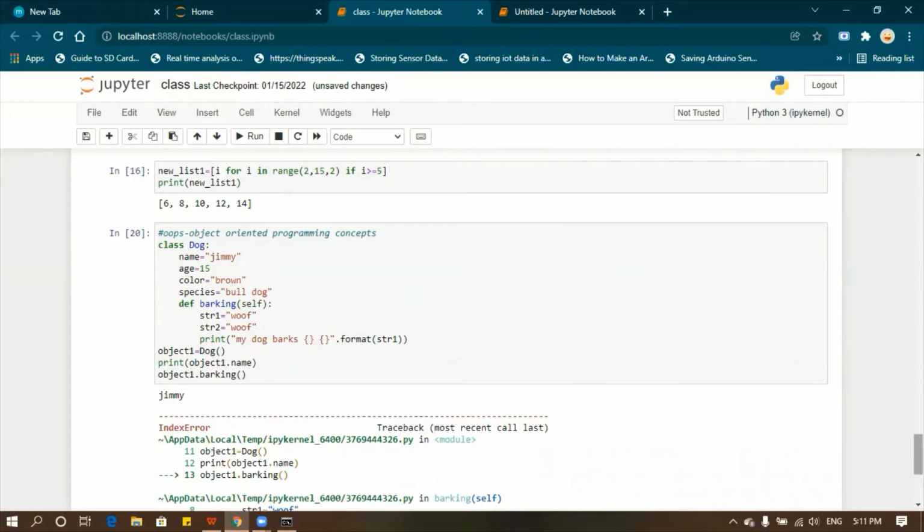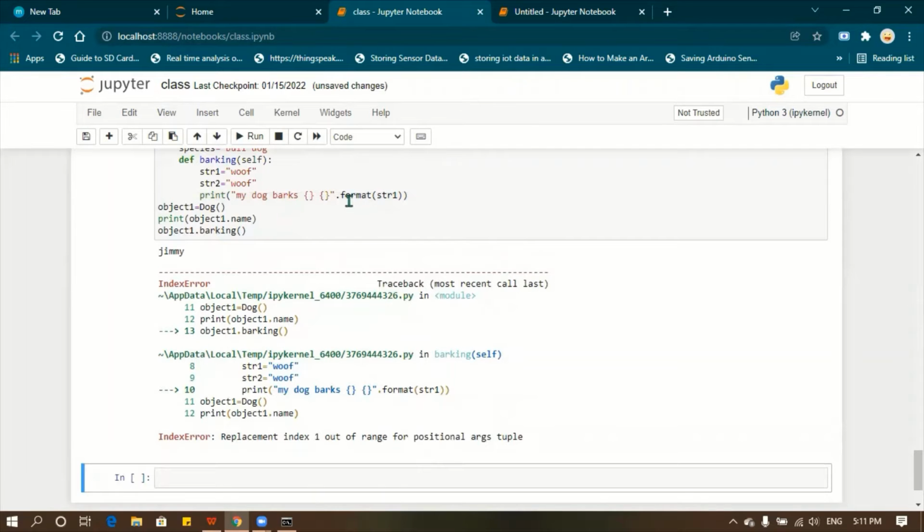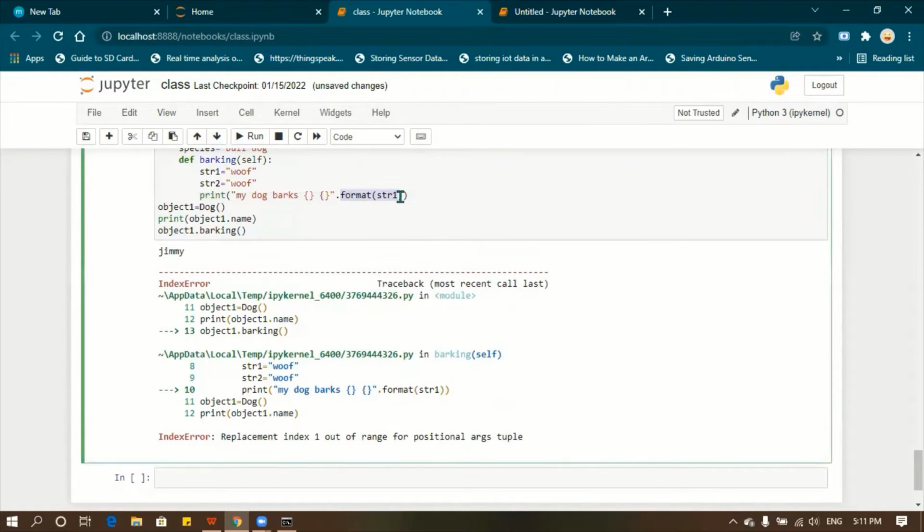Here it says replacement index 1 out of range for positional arguments tuples. Why is it saying this error here? Tell me why it is showing this error. Here I have used this line, and for this line it is showing error. Why? Because it is string instead of numerical?